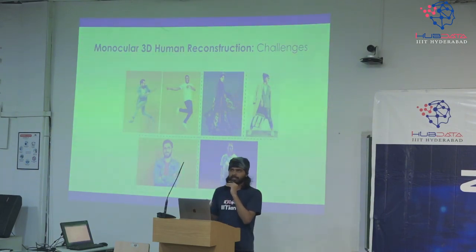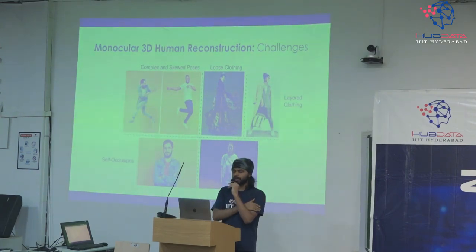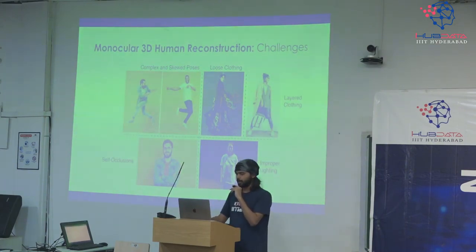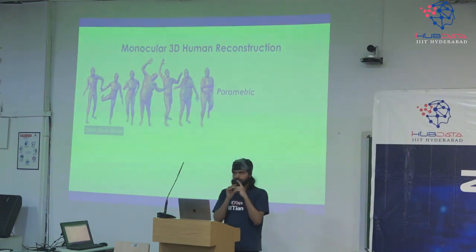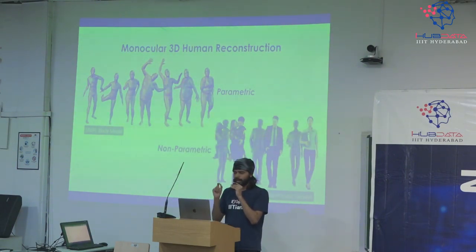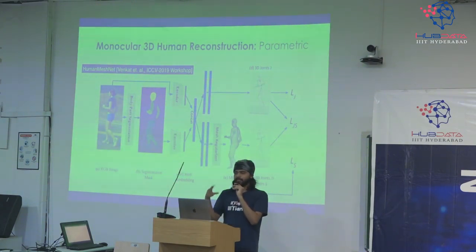What are the challenges that restrict us from directly getting 3D models from 2D images? First, you have various complex and skewed poses that AI needs to understand. Second, you have different kinds of loose clothing — if you consider India, we have sarees, dhotis, kurtas, and layered clothing which is very challenging. Then you have self-occlusion — for example, folding hands so you can't see the chest at all — and different lighting conditions. When getting 3D bodies from 2D images, there are two kinds of outputs: one is parametric, which gives you the shape and pose of the person, and the other is an accurate 3D model with clothing details, wrinkle details, and hair. We tackle the first paradigm — from one image, we train two joint encoders to get a parametric template that gives accurate shape and pose.